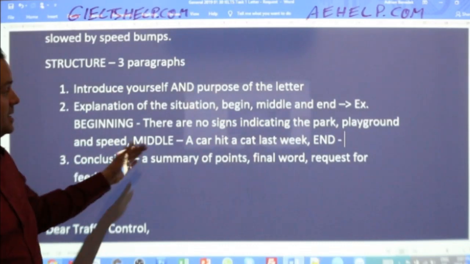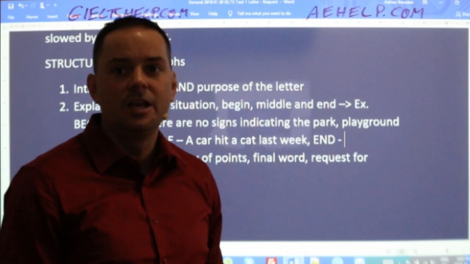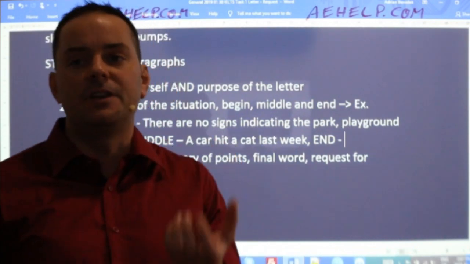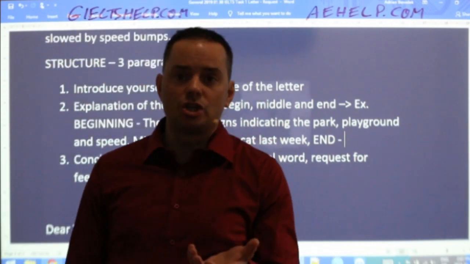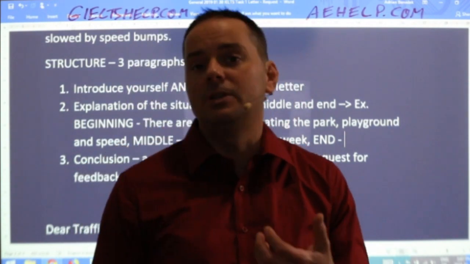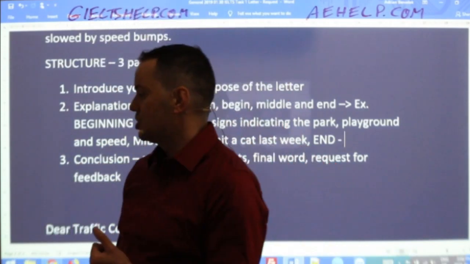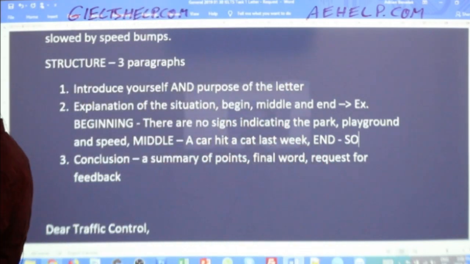The middle is there was an incident, a bad incident with fast-moving cars. What's the finish of the story? A solution, sure. So Abhishek says there should be speed bumps, there should be new signs, maybe even a traffic light, a crosswalk that should be put in there. Okay, so solutions. I'm going to keep that small.